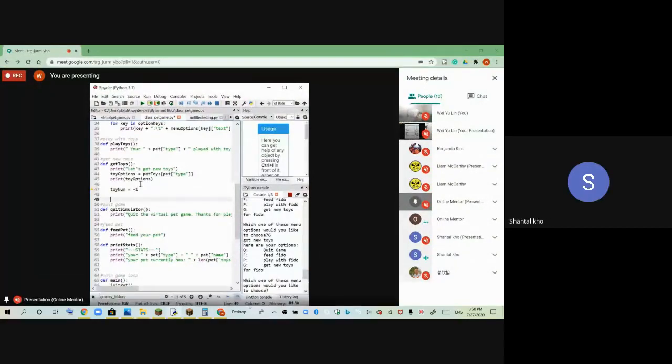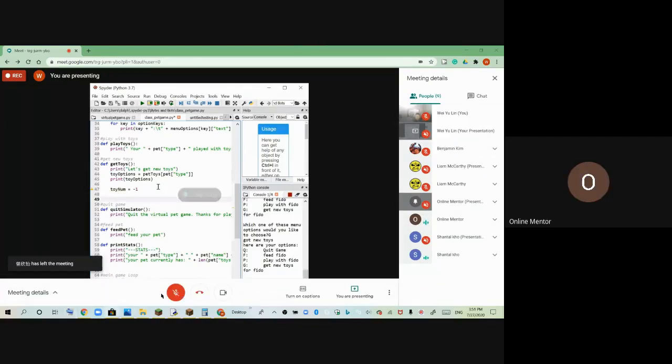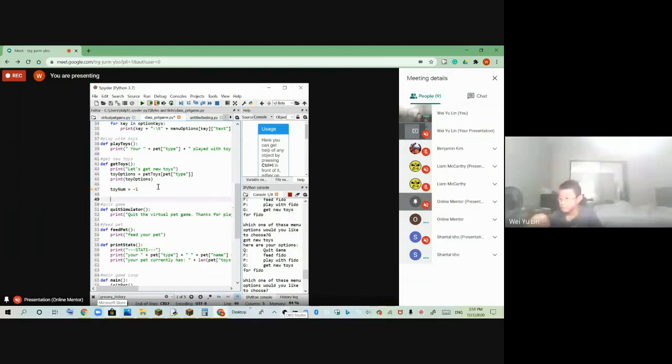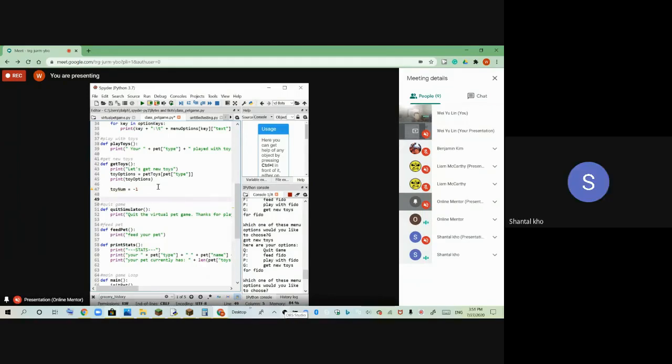Wait, so we're trying to check if it's invalid? We want to make sure that they don't choose a number that isn't valid. Like if you only have 3 choices, 1, 2, and 3, and they choose 4, that's not even a choice.